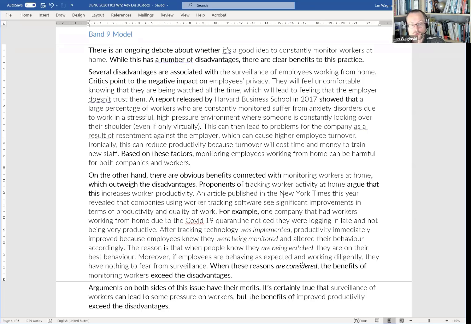Quantity has its own quality. You have to do a lot of writing to get good at it. It takes a long time because there are so many different patterns going on in terms of the language, in terms of the structure. There's no quick and easy way to do this, right? So the process does work. Yes, it is time consuming, but it does absolutely work.